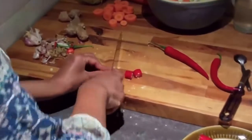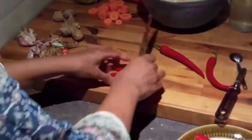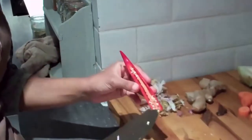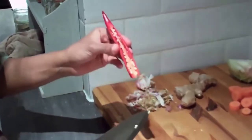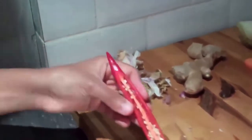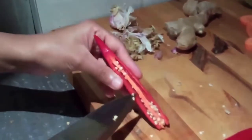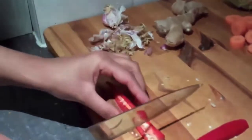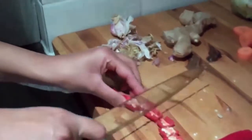Always remember to be careful with chillies. Once you touch them, wash your hands straight away because you will touch your face and it will sting and it will hurt. Contrary to popular belief, it's not the seeds that are the hottest part of the chilli — it's the membrane just here. So if you ever wanted the chilli taste but not the spiciness, you'd remove that area. But we want things quite spicy, so I'm just going to roughly chop them.